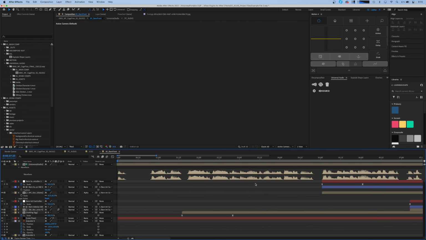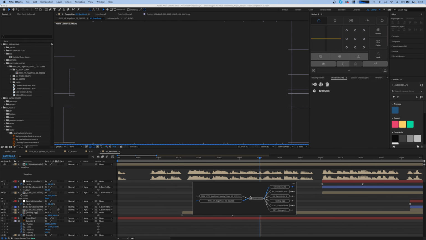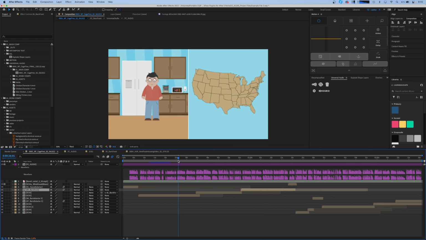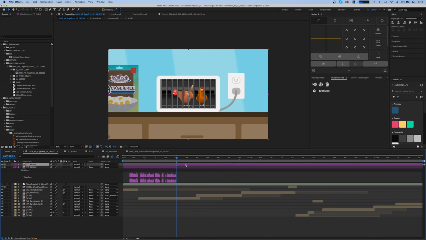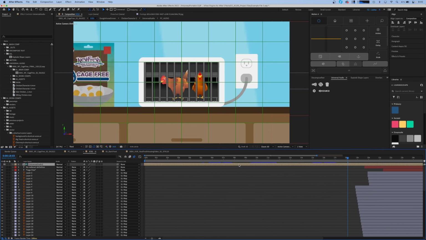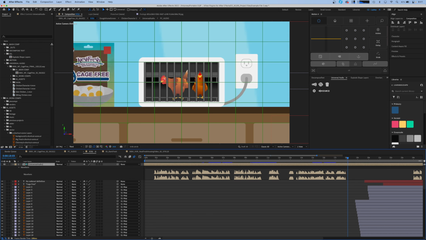So if we go into this one, we can see that it's all lined up in there. And the really cool thing about this is you can take your pre-comp of audio right here and you can actually make edits to it. So say we wanted to add a space right there and then just click the Refresh Universal Audio. Now when we hop into our pre-comps, we have that space in there so we can maintain that sync across as many compositions deep as we need to go.